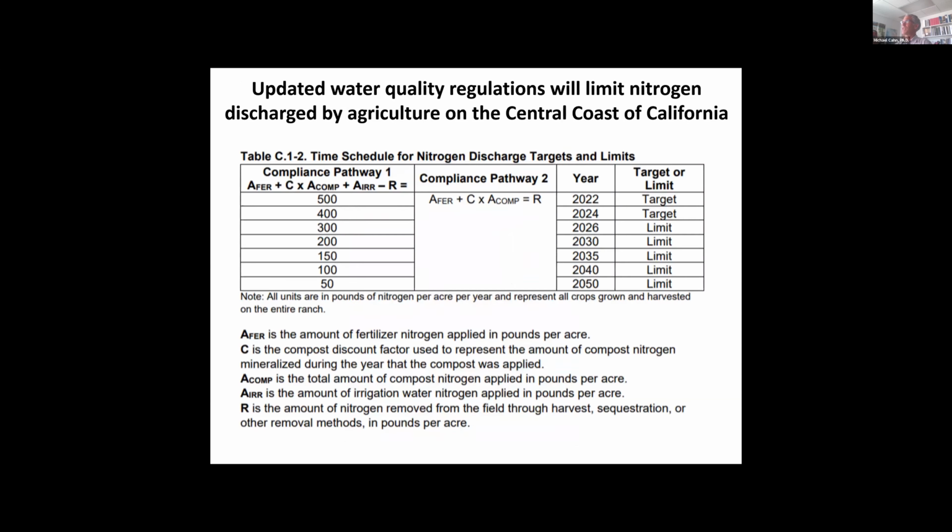And for this reason, the water quality regulations that growers are facing are only getting more strict. The updated water quality regulations that will be in our area of the Central Coast are going to limit the discharge of nitrogen from farms to the groundwater and to surface water. And so these restrictions get more difficult over time.